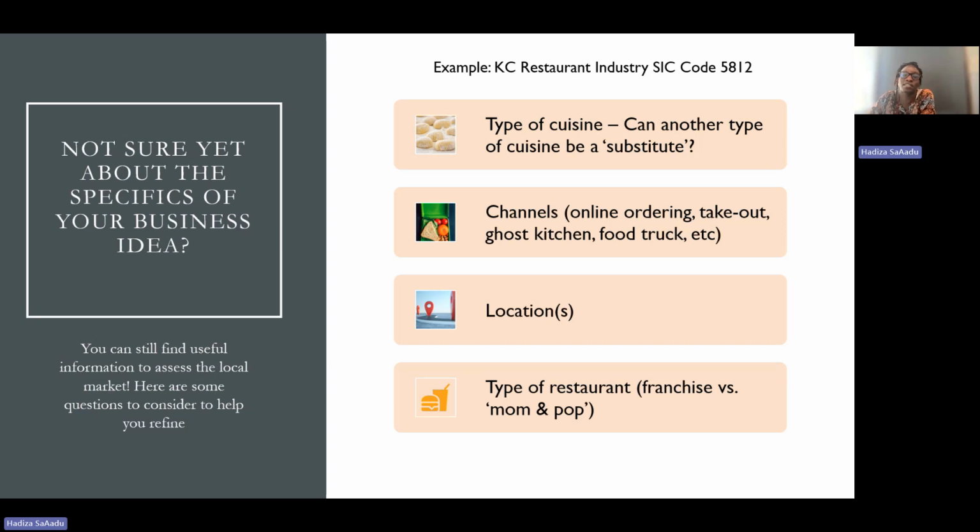But again, this is just something to consider. Maybe there are multiple options you want to explore. I am using a pure hypothetical here, but just know there are different sizes and different types of restaurants.